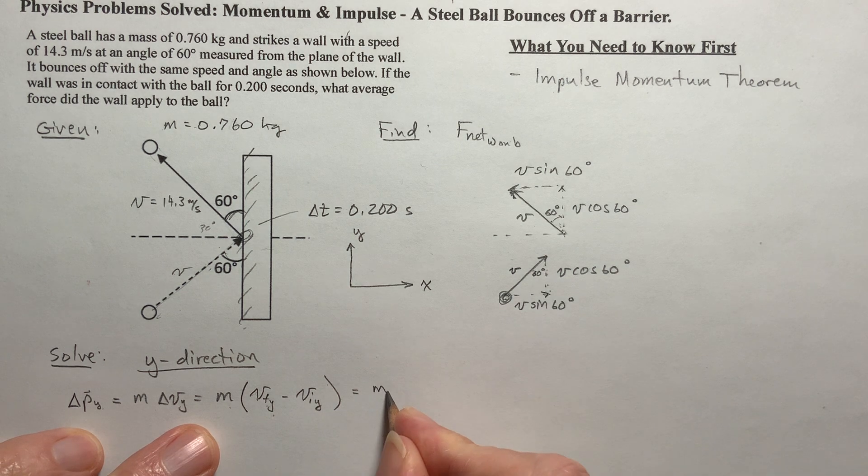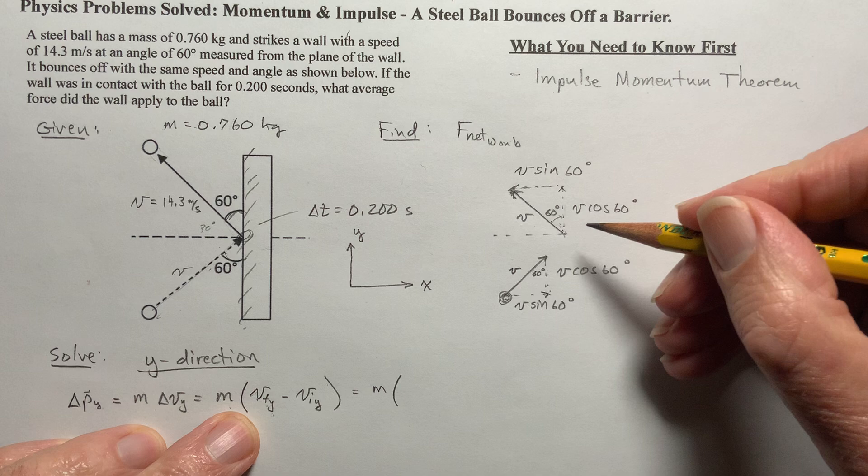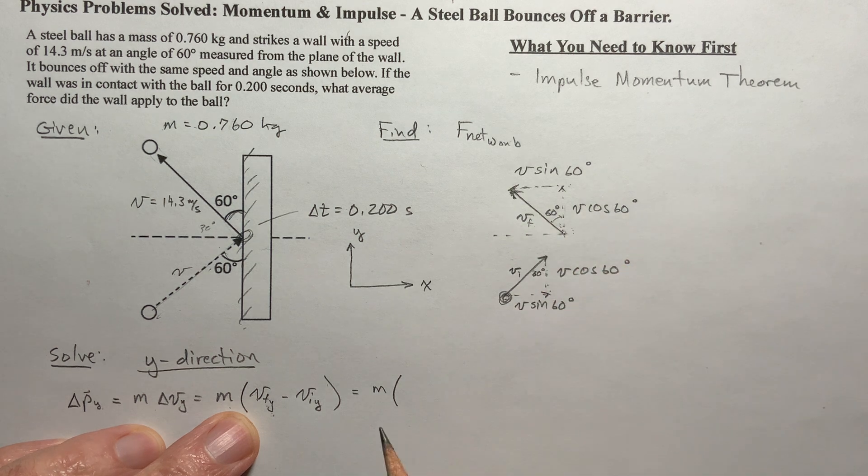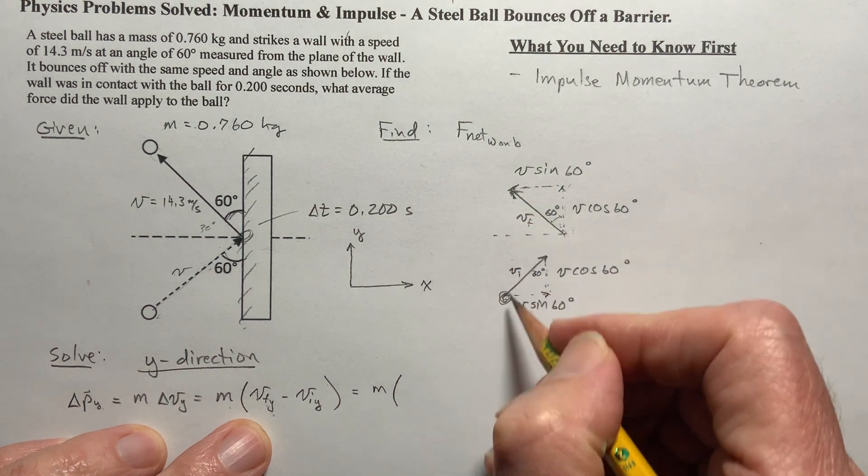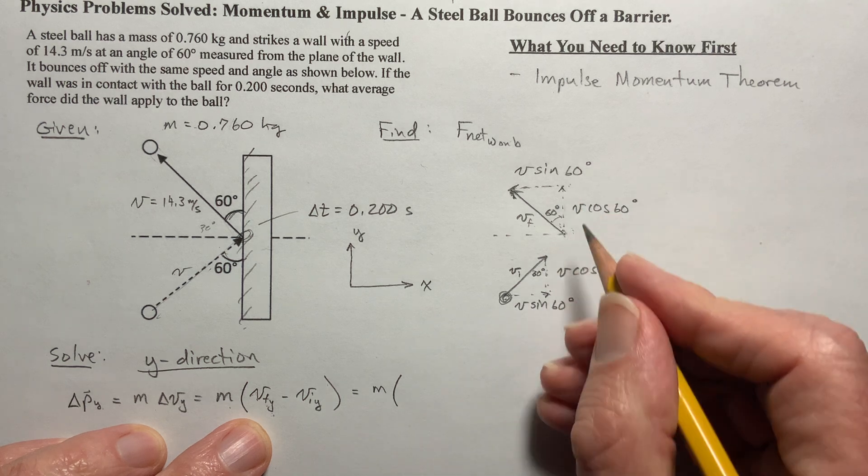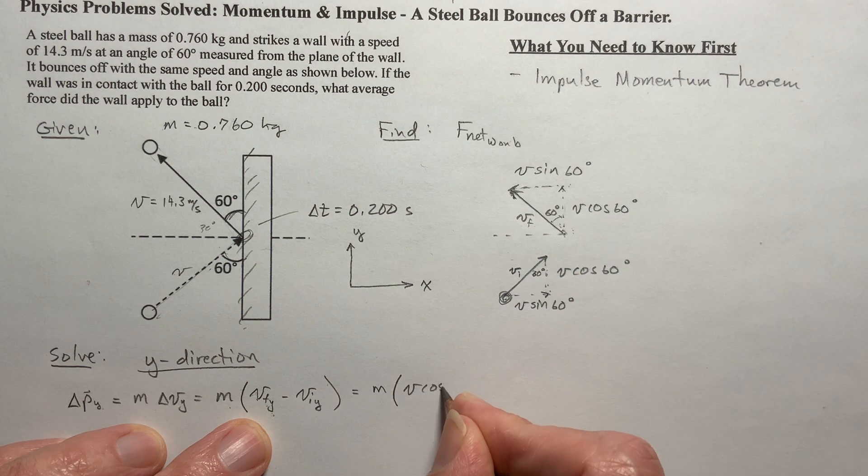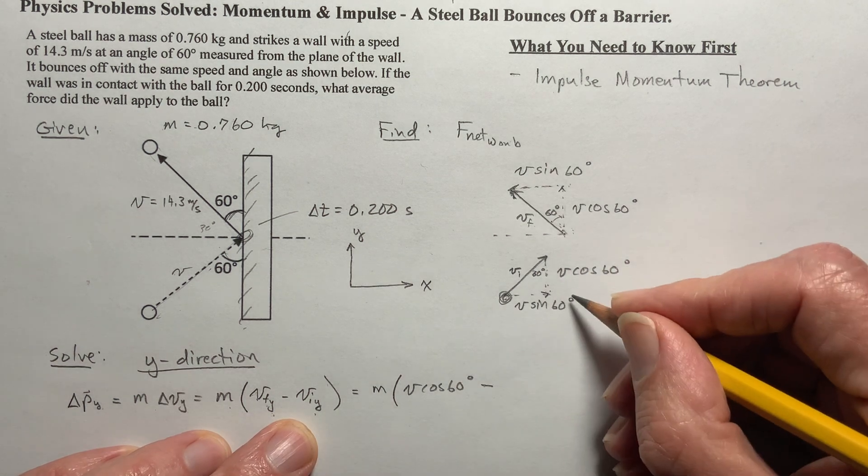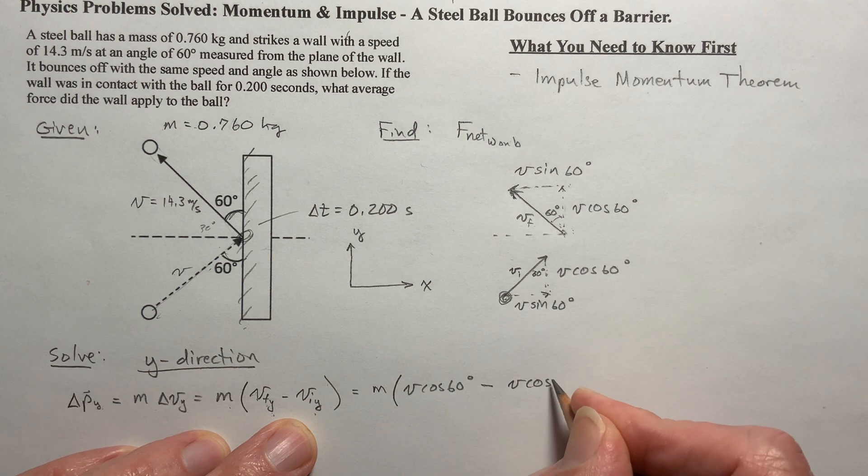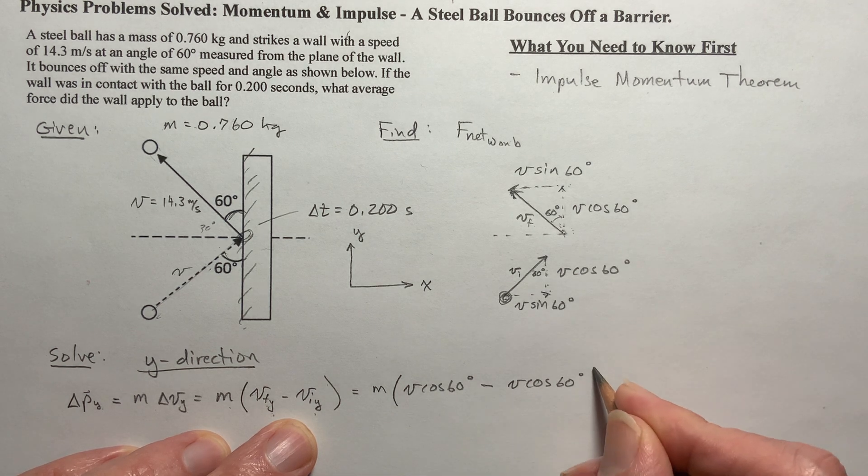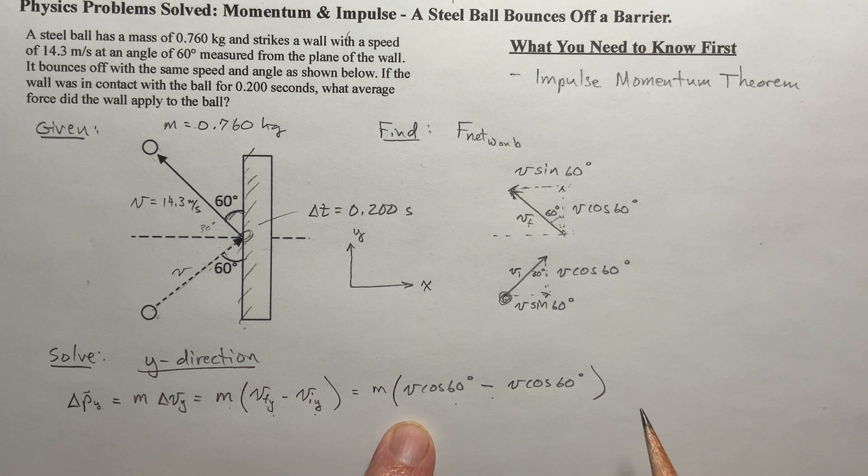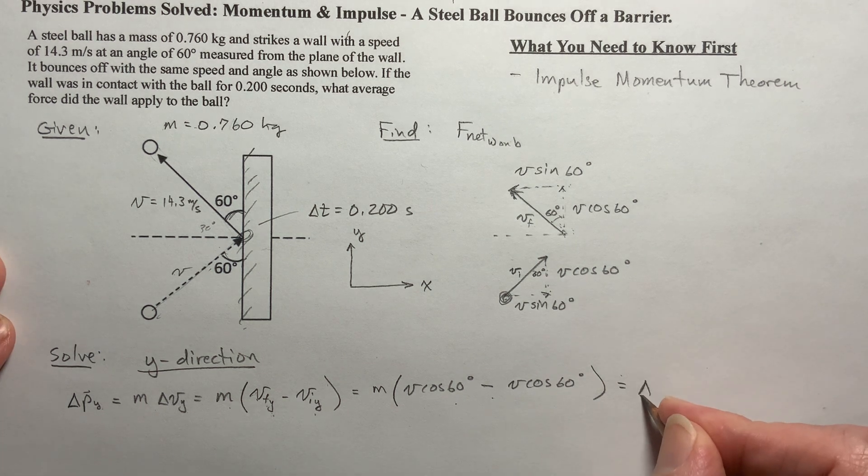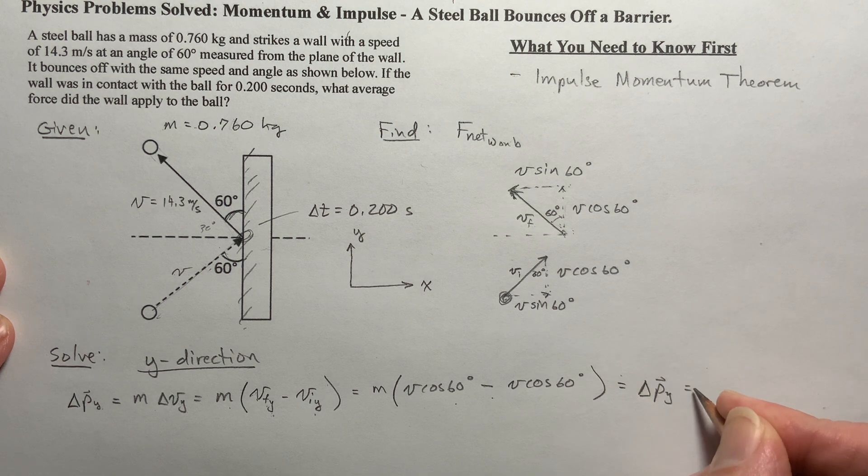Well, that's going to be mass times the change in velocity in the y direction, which is the mass times, now whenever, well, this is the final velocity in the y direction minus the initial velocity in the y direction. See how those subscripts work? I like to say it, say it. Don't just say Vf sub y or whatever. Say the final velocity in the y direction. Say it. And then it will, you'll remember it. You'll, you'll, you know, say what it means. Okay. So, now, so this is the mass. Now, one thing, if I look at the final velocity in the y direction, that's this one, right? This is the, this is the final velocity. This is the initial velocity. So this is going to be, and the speeds are the same, but this is going to be v cosine 60 degrees, minus the initial velocity in the y direction, which was v cosine 60 degrees.